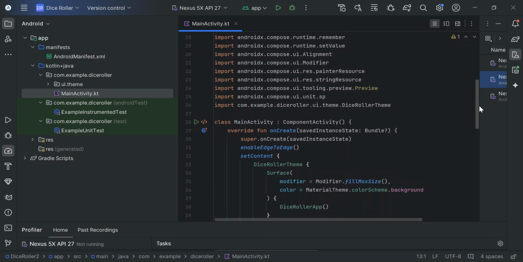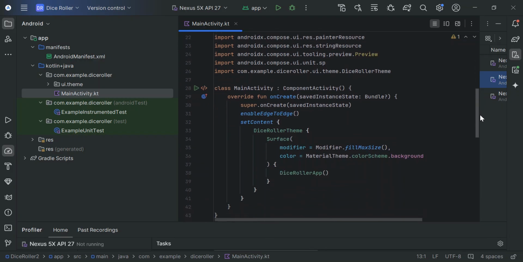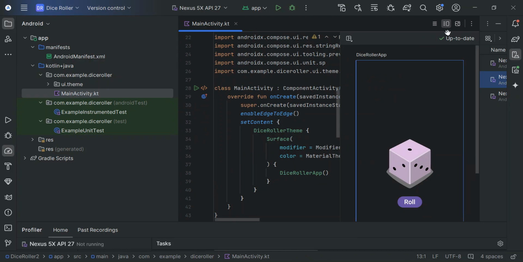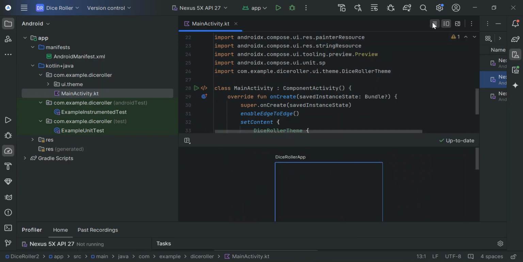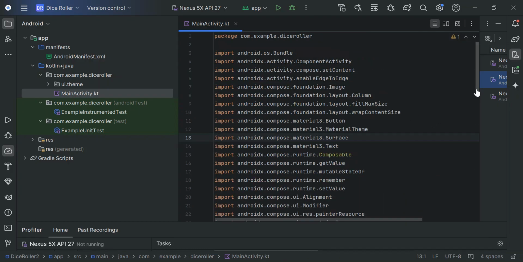As you can see, I have a dice roller theme here, and there's a modify function and the color, the material theme, which has the dice roll theme as background, the purple. For now we can hide this.